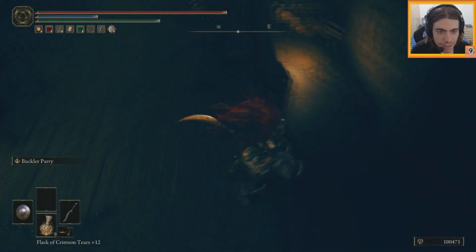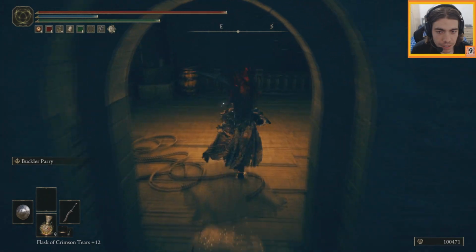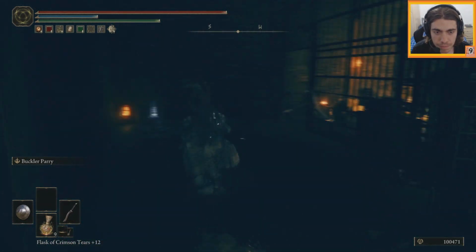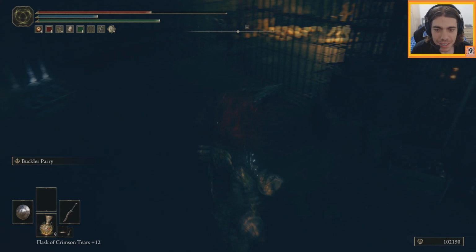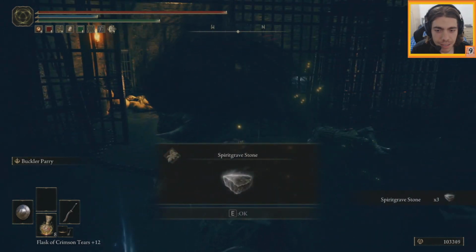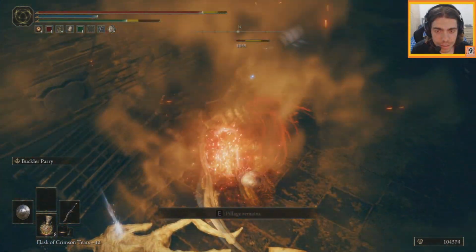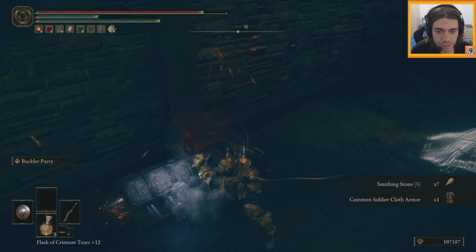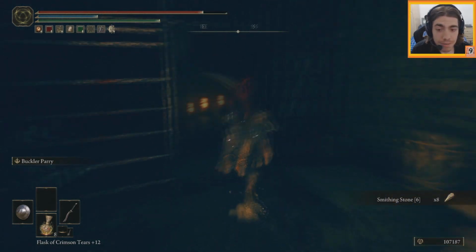Ooh, this place looks spicy. Oh, these guys? What is this riffraff? Oh my god, they hit me. Spirit Gravestone. Son of a bitch. Cloth soldier armor. And behind, chest number 5. Another smithing stone.